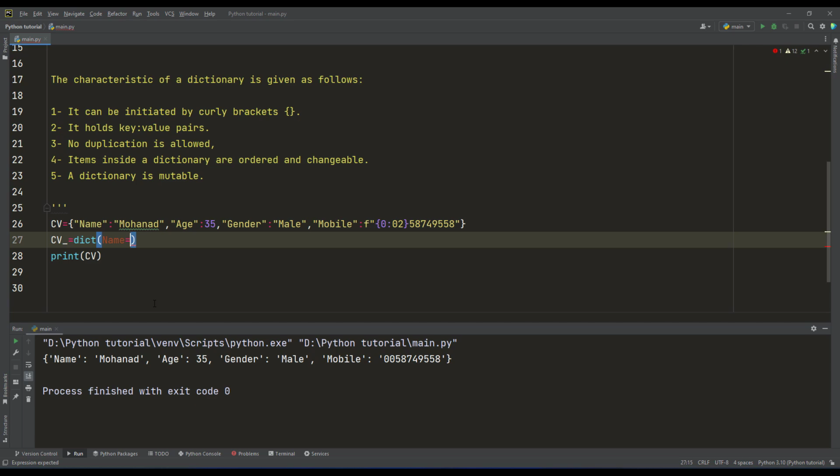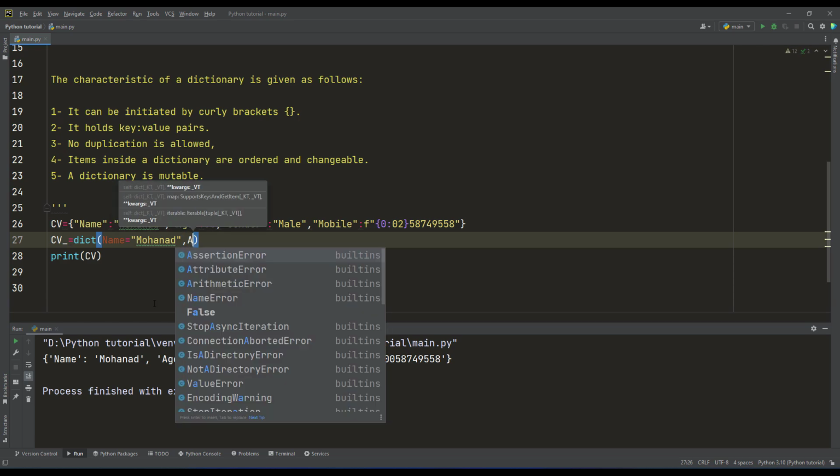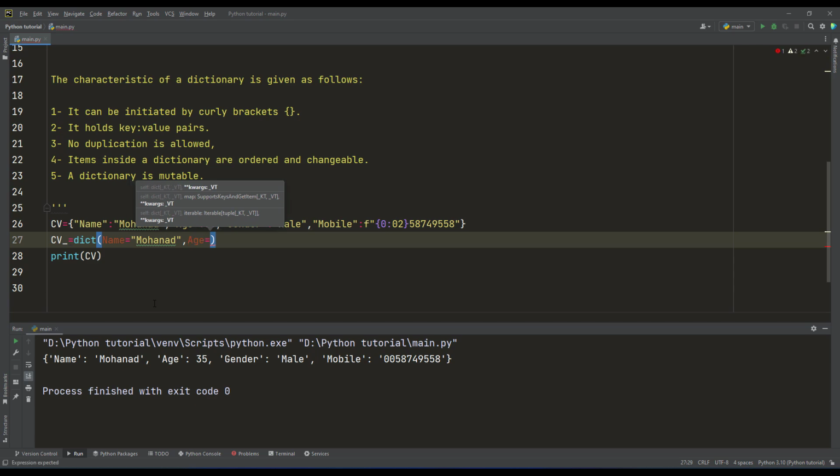In the next tutorial, when we reach functions, you will be expert in these terminologies, like default arguments or keyword arguments. So this is now called a keyword argument for this dictionary, and the name should be a string. This is my name. Good. I have to follow the same for the age, and I add equal, which will be an integer. Then I will use the same for gender, and this gender will be male.